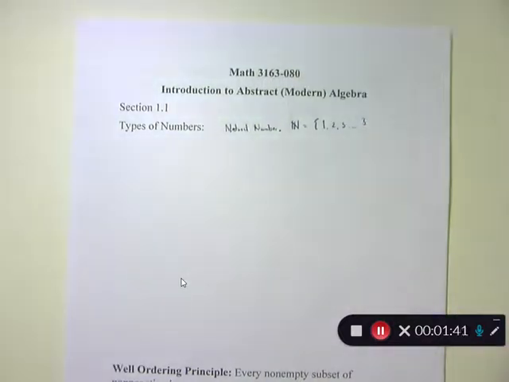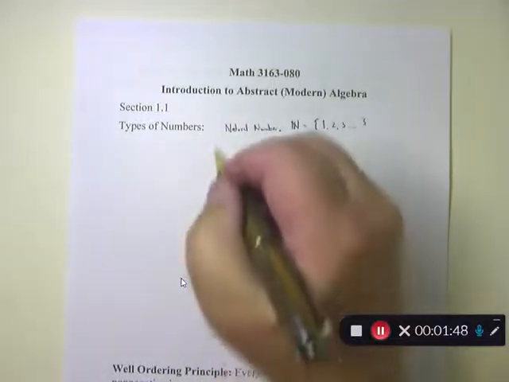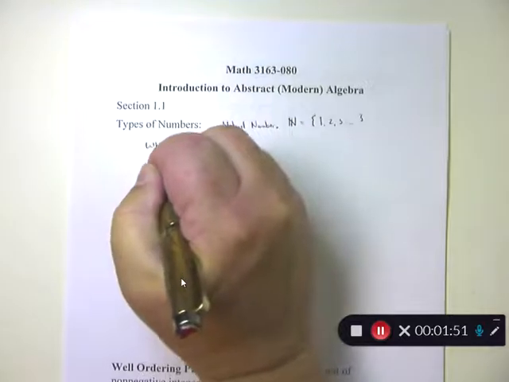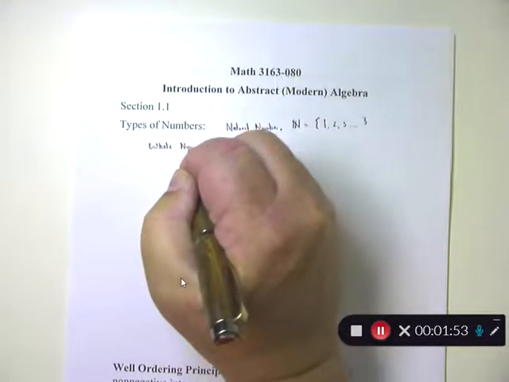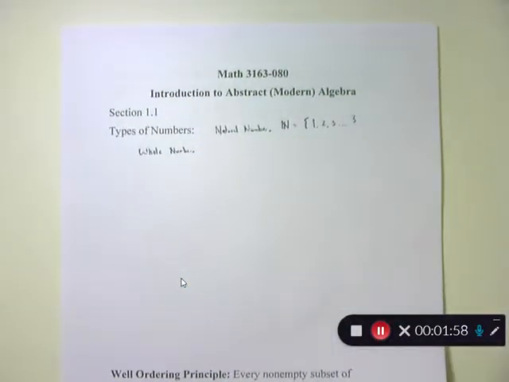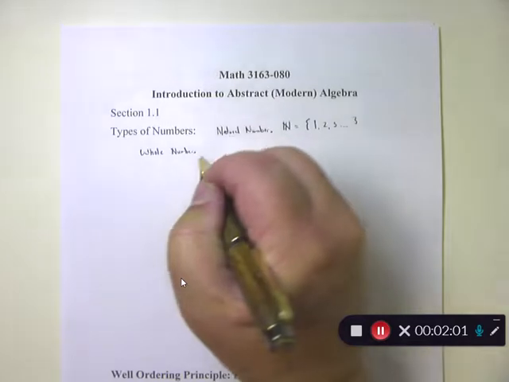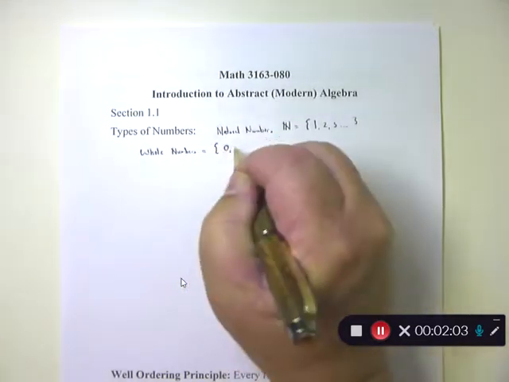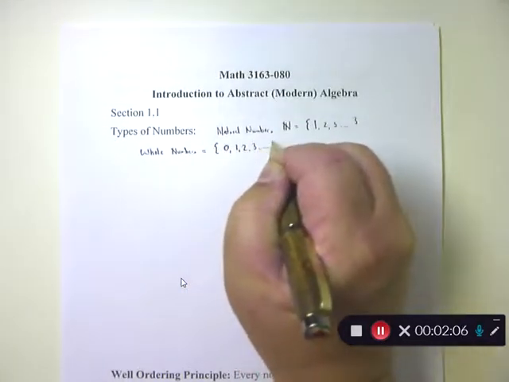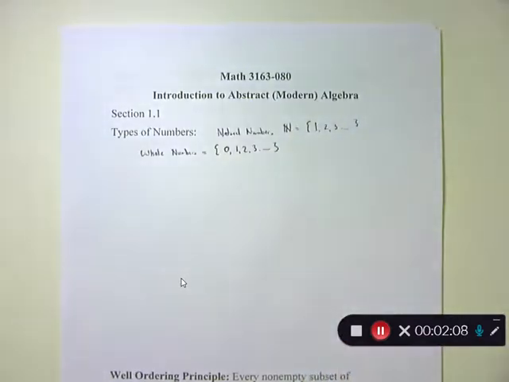Later on, historically, we had to add the concept of none, which was 0. So the next type of numbering system you should be familiar with is whole numbers. The whole numbers are the natural numbers plus 0. So the whole numbers are 0, 1, 2, 3, and so forth. Whole numbers typically do not get a mathematical symbol. But beyond that, we start getting into some major symbols.